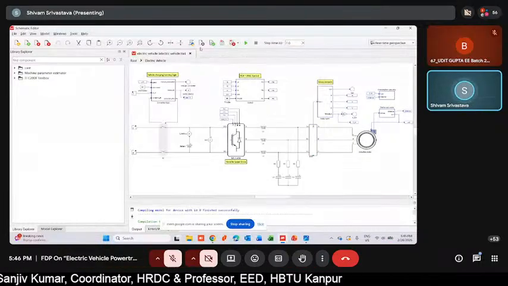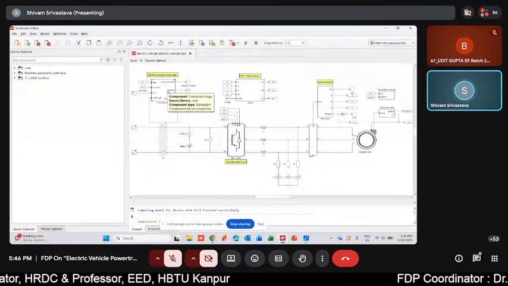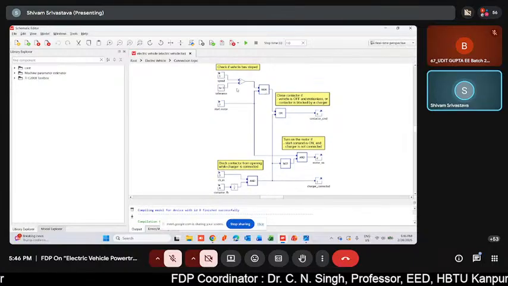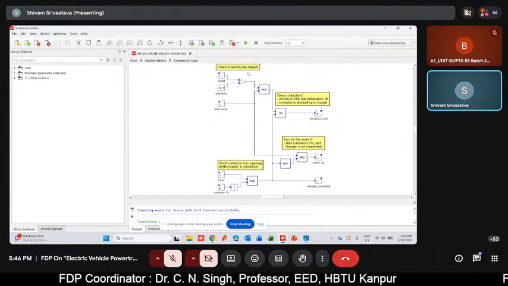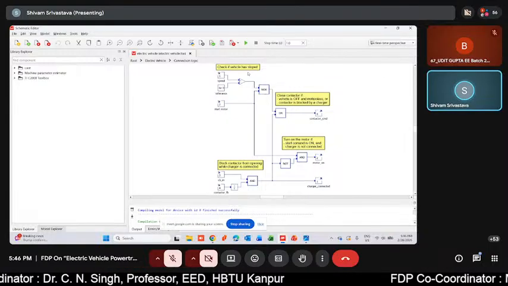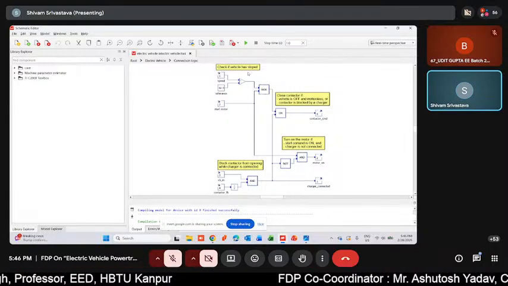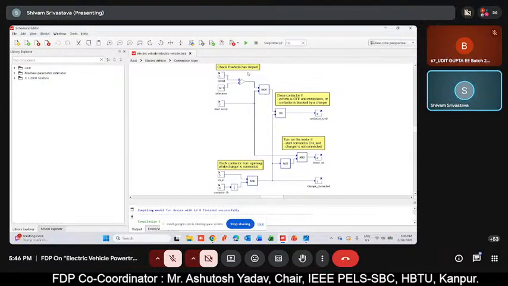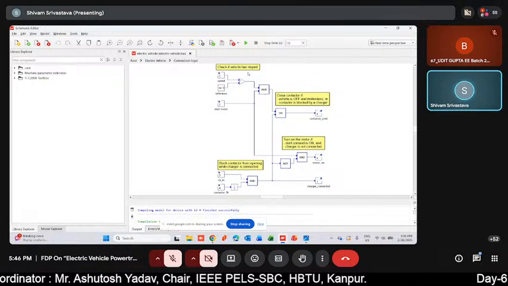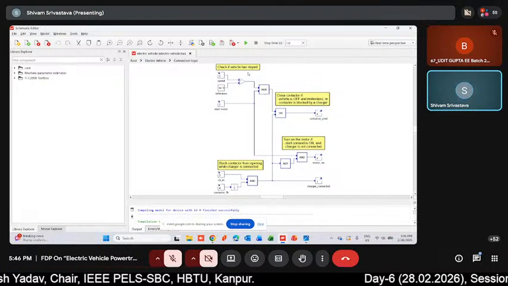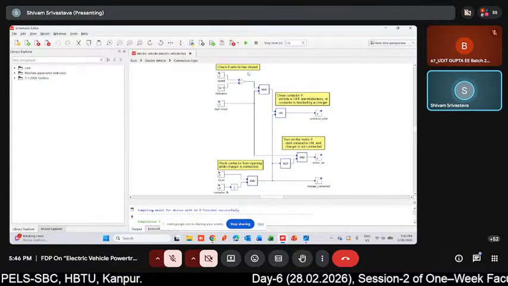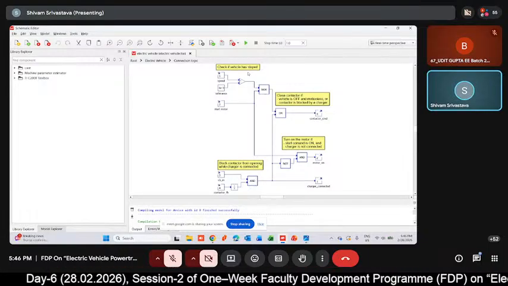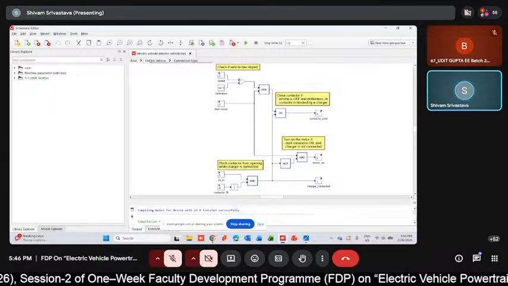Again, we have one control logic for this vehicle charging and running logic, whether it should be running or it should be charging. So this is the control logic we have created. It checks whether the vehicle has been stopped or not. If it is stopped, it checks for closing the contactor, the vehicle is in off mode, and the contactor is blocked by the charger. Again, if the charger is opened, that indicates that the motor has been started. This kind of logic they have created.